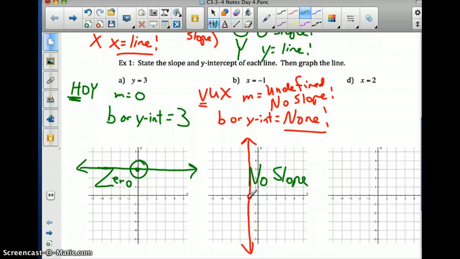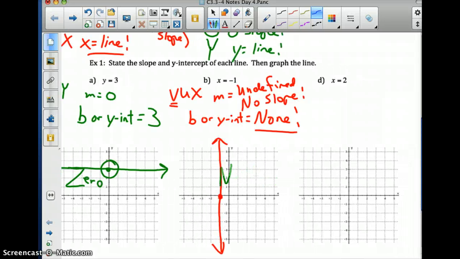Other way to think about it. This horizontal line, the first one, if you went skiing on it, would you go anywhere? No. Okay? You would go 0. What if you went skiing on this one? You would die. You would hit the wall. You do not want to go skiing on this one, so no slope. You would go 0. You would be okay here. You wouldn't go anywhere. It'd be 0. This one would not be good. Things would not go well.